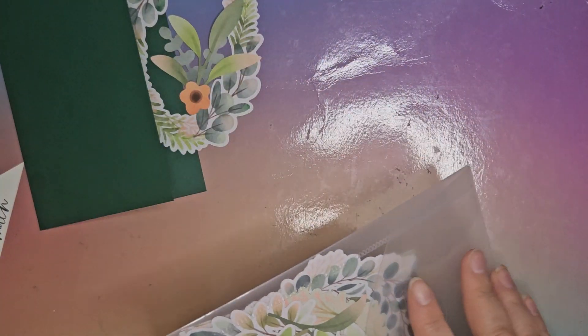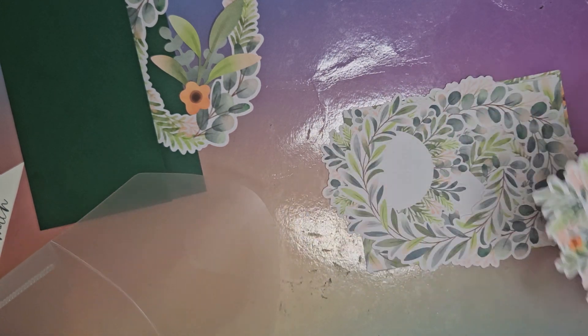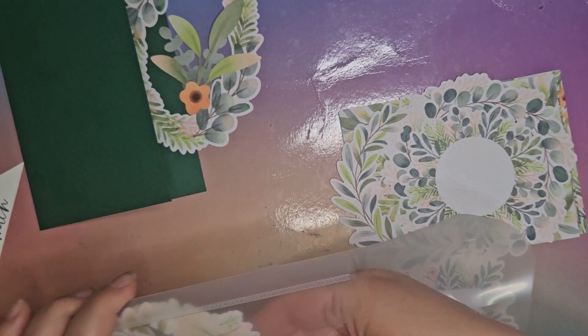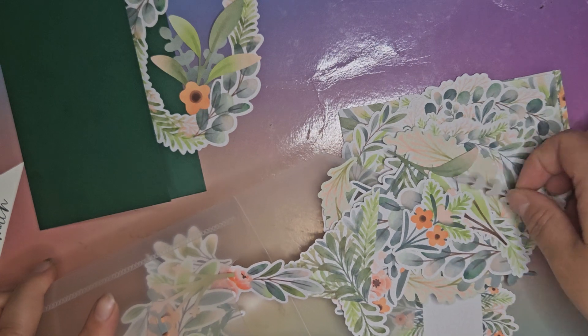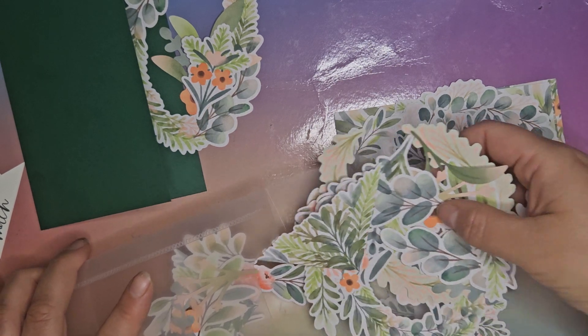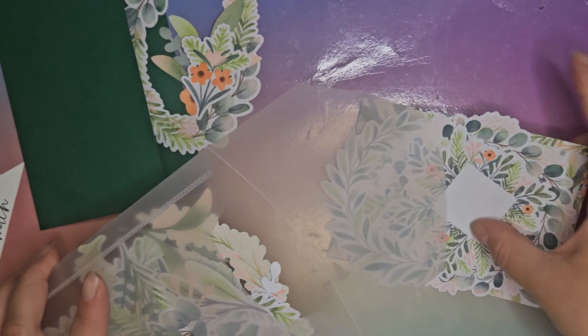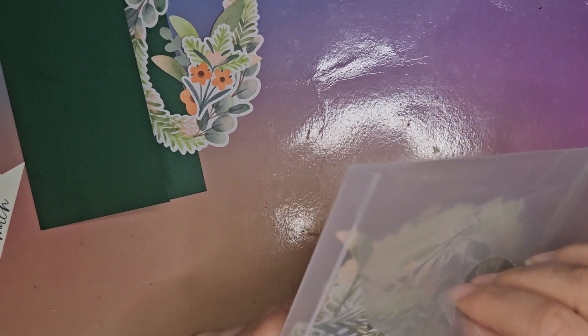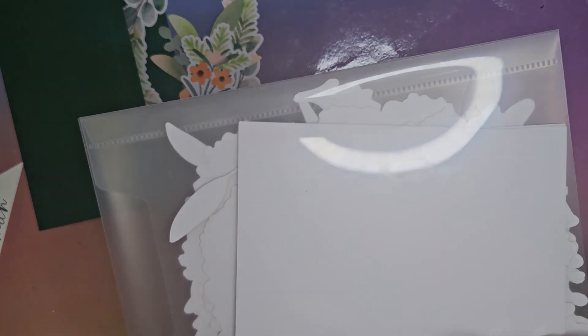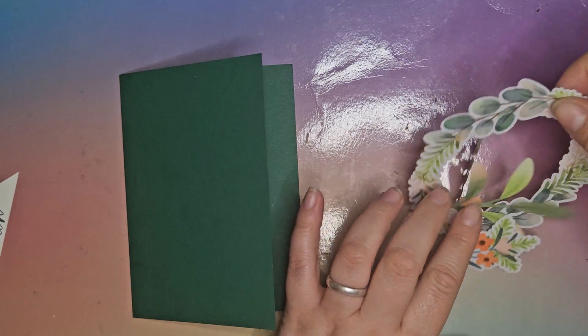Let's pop the pieces I've already got to one side so we don't get them muddled up. You've got various different shapes and frames, and then all of these florally bits. I think we might pick this one out actually. The reason I put them in a folder was every time I kept opening the packet they kept coming loose from the die cut sheets, and I didn't want to keep bending them, so it's better to just pop them all out and keep them in one of these envelopes.